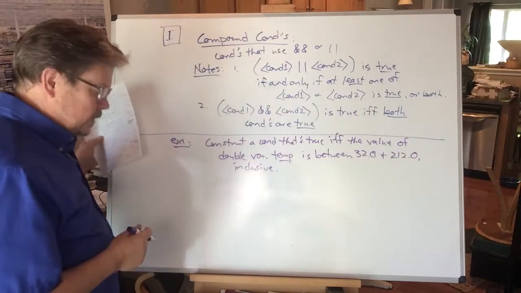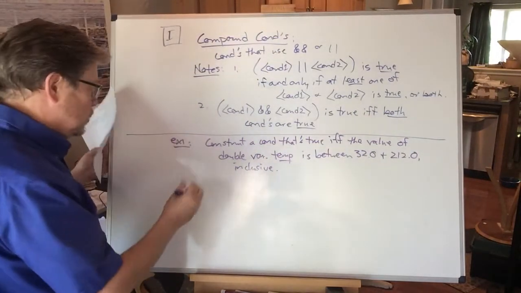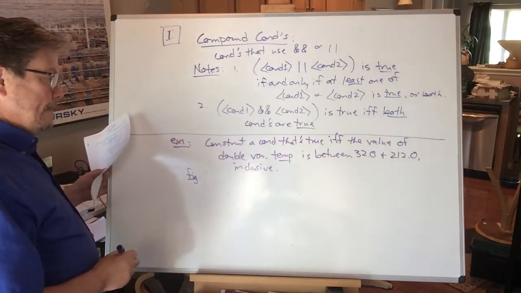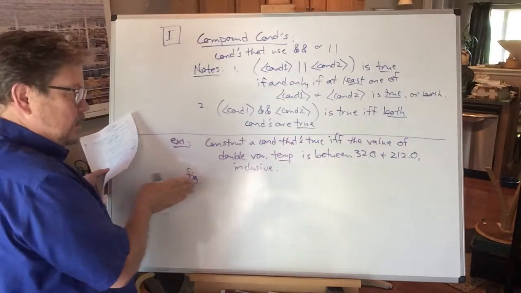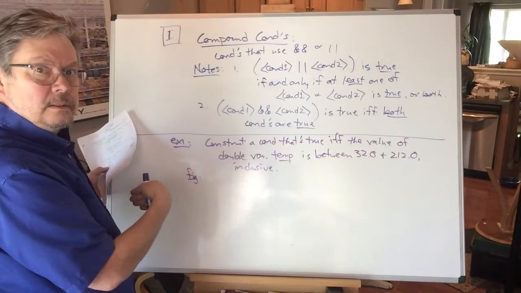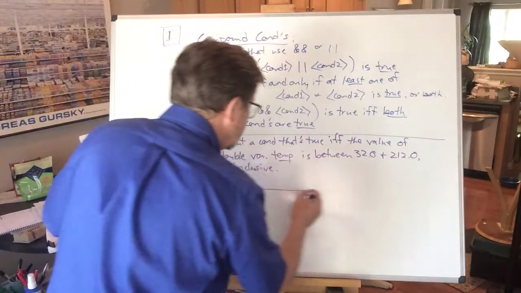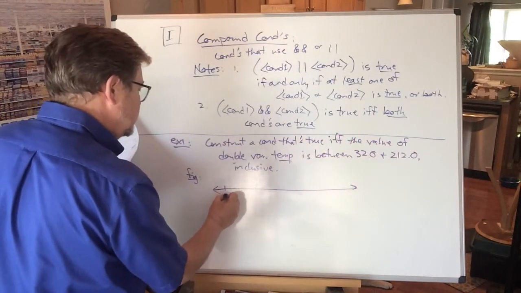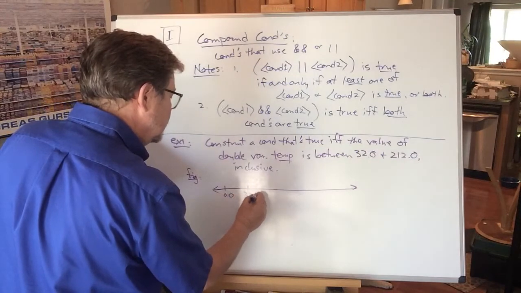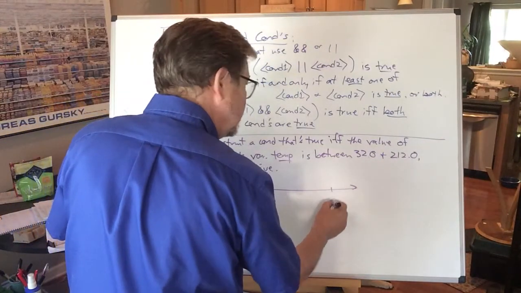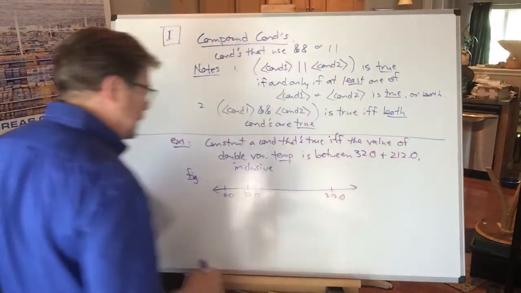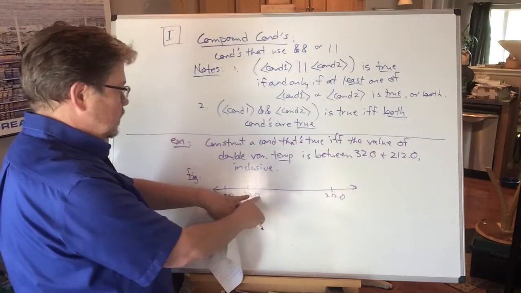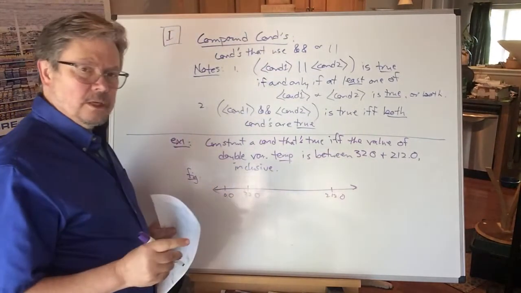Before I even try to write down a condition, just slap it on the board, I'm going to do a few figures. Draw pictures. Between 32 and 212, meaning it's going to be 32 or more, and then 212 or less, right? So here's some number lines. Here's my number line. Here is 0 way over here, 0.0, and maybe right here is 32.0, and maybe right here is way over here, maybe not drawn to scale, is 212.0. There's my number line.